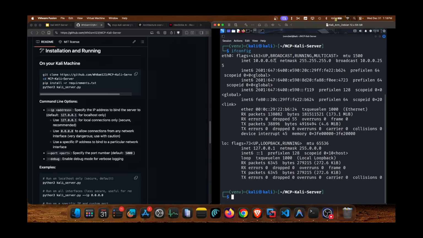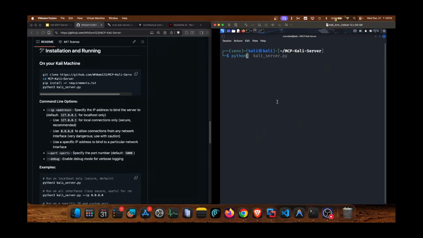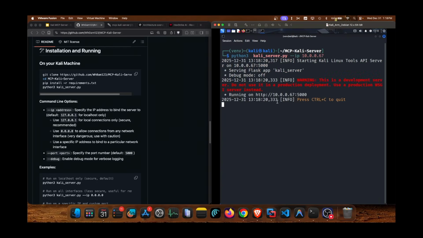This is the bridged networking, and it shares the same network with my base machine. So I'm going to run the Kali server on my external network adapter. There you go. So this now runs on 10.0.0.67 on port 5000.